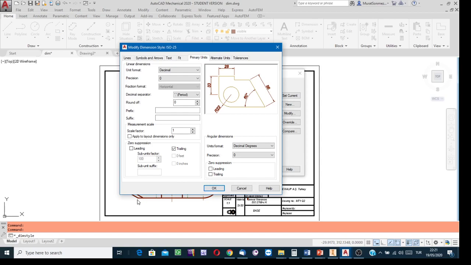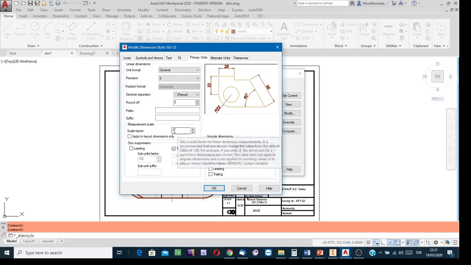Then at the dimensions stage, the indicated distance will be multiplied by 0.1, and then the number will be shown 10 times smaller. So if you put a legend at the title block saying that dimensions are in centimeter, then the dimensions shown on the technical drawing will be considered by the readers as centimeter.